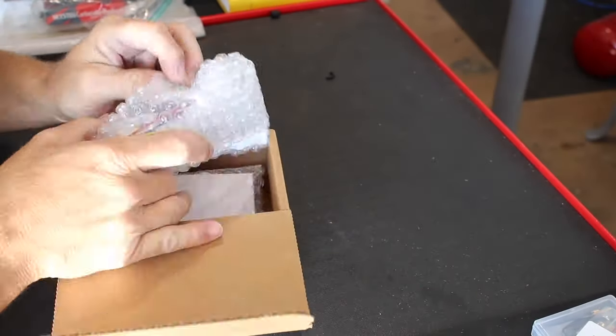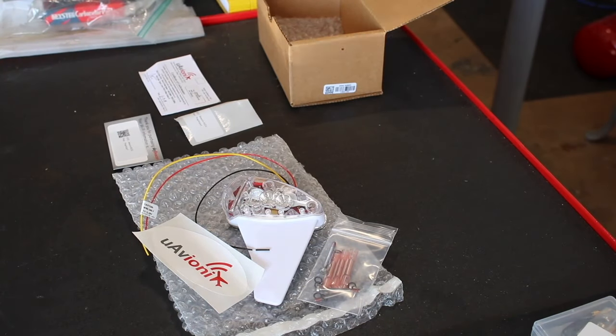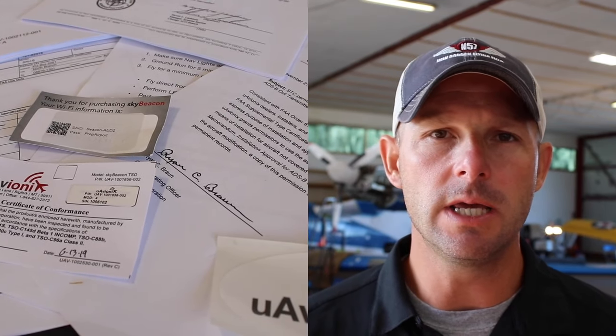All right, so unboxing the skyBeacon is pretty simple. It comes with the unit itself, a neat little uAvionix sticker, a package of connectors, some mounting hardware, a certificate of conformance sticker, which you need for the logbook, your SSID and your password to log into it to do the programming, and another sticker for your logbook. Alongside the paperwork, you'll get a packet back from us with the flight procedure to follow. We will do a ground check with our new ground station testing equipment that we have for the skyBeacon. But let's go ahead and take the other one off, get this one installed.